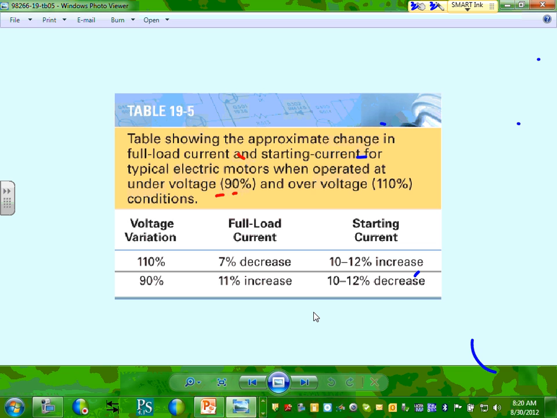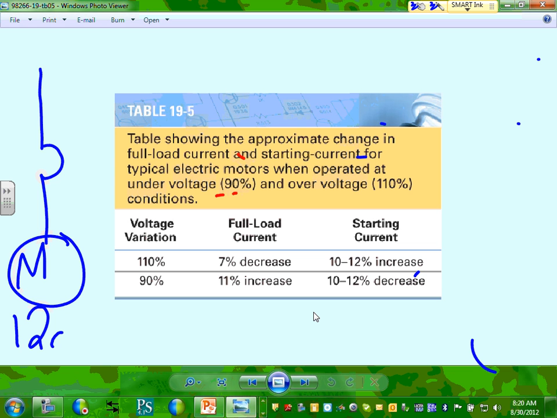So if I have a 120 system, here's my overcurrent protection device, and here's my AC motor, here's my 120 volt. Okay, I have a 120 single phase motor, right? And the voltage fluctuates by 110%. So we went higher. Look what happened to the current. The current decreases 7%. Now the current went down to compensate for the higher voltage. Cool. And then look what happened to the start current. The start current increases. You increase the voltage, you have more oomph to start the motor, but to run it, the current goes down. The opposite is almost true.